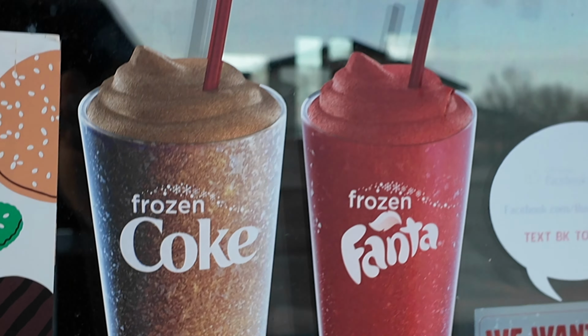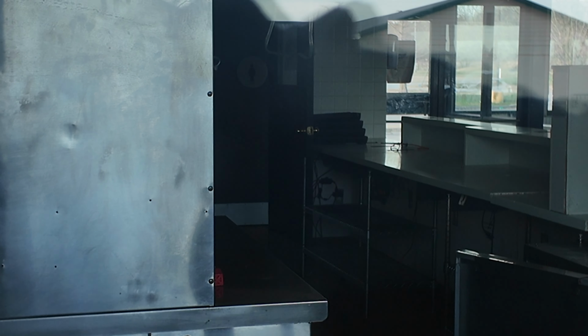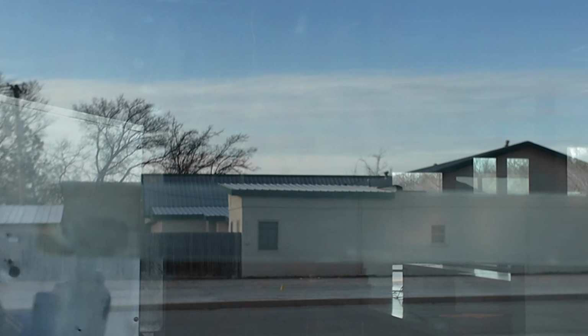Little Coke sign still on the wall there. There's definitely some Coke signage here on the drive-thru window that they forgot. But it just says Coke. Doesn't really indicate Burger King. So they didn't really quite care, I guess. But, you know, just the shards of what remain. Not much. It's all gone. Just a waste away. Such a shame.